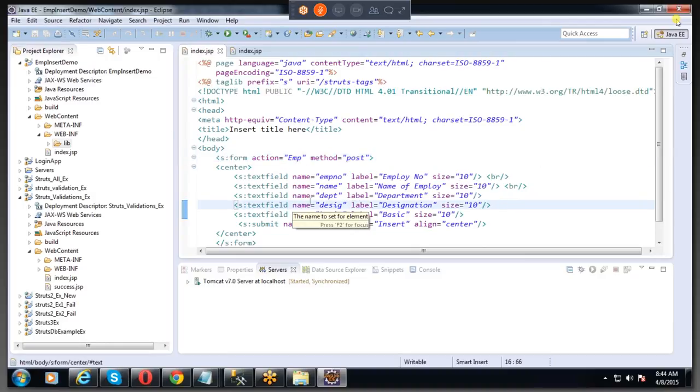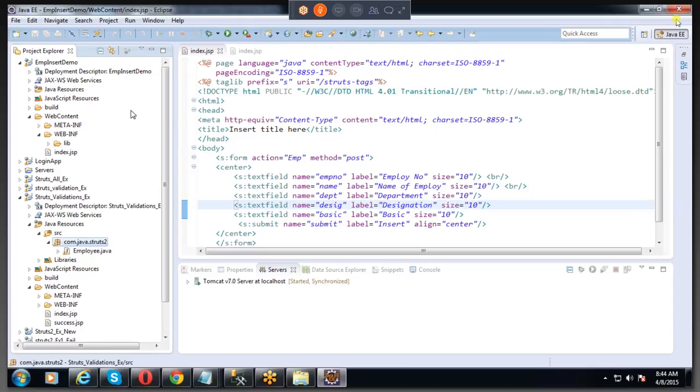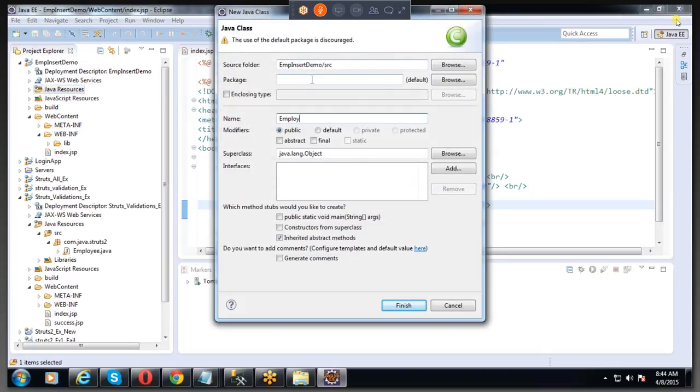So this is the one we have here, fine. Now let me make it out here as Employee, which is there in the package form.java.struts2 we have here, fine.